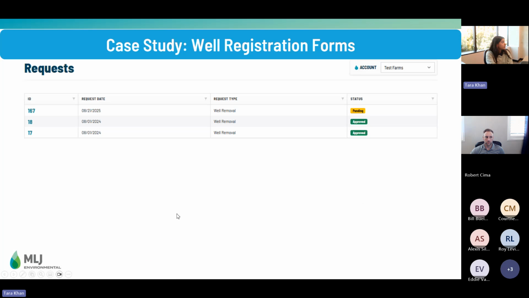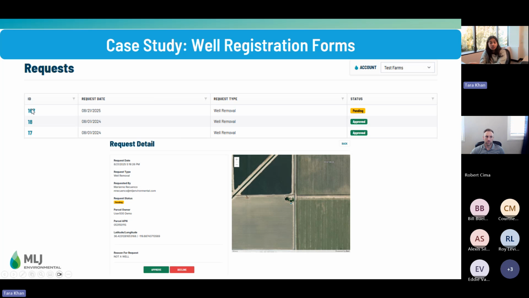So if you can request removal, then that can go into a request, and then it's able to connect to the workflow of the administrator, where they're able to see that somebody's requesting a removal. It's not a well. I accidentally put a well in, and that's not where the well is. And so I can, as an administrator, hugely reduce staff time, where they don't need to call me and say, I want to redo the form because I did it wrong.